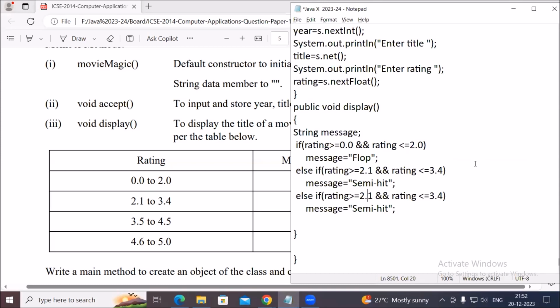Now it is from 3.5 to 4.5. Then the message is going to be hit. Then 4.6 to 5.0, it is super hit.